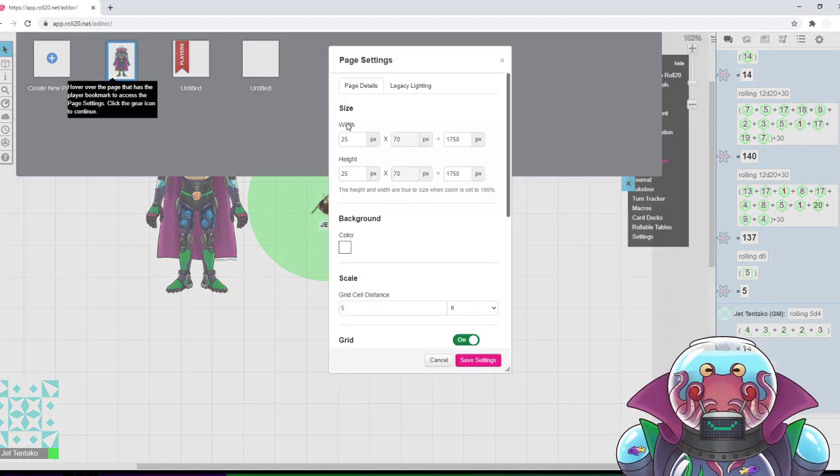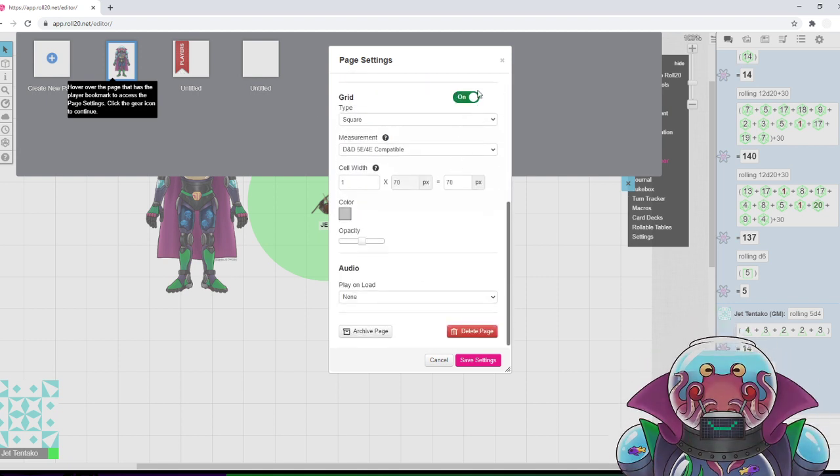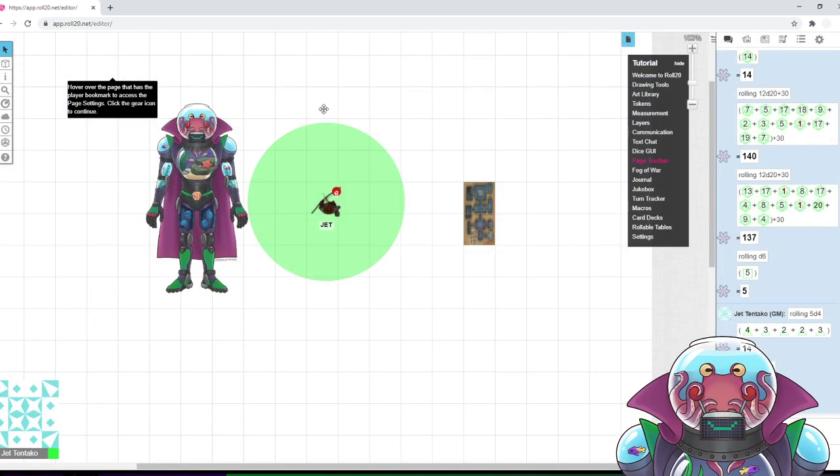Gear icon. I hit the gear icon. I done did it. The tutorial doesn't want to move on from here.